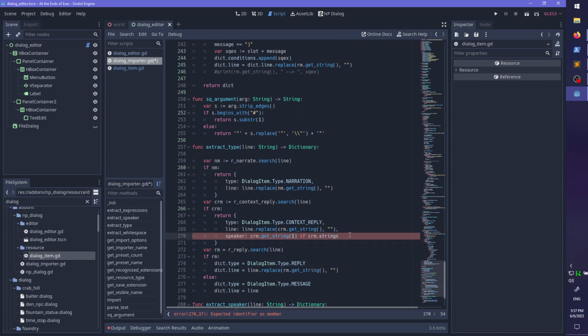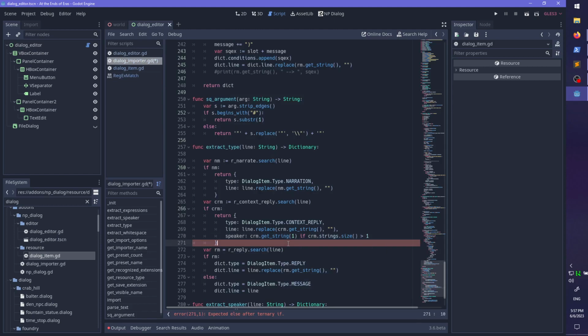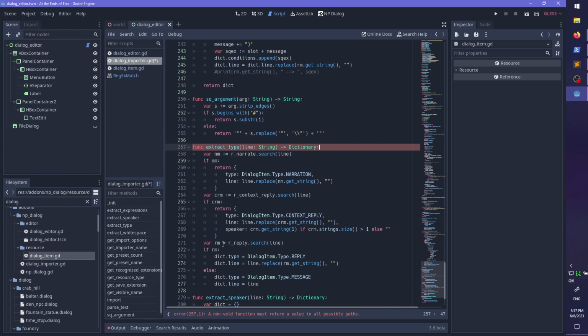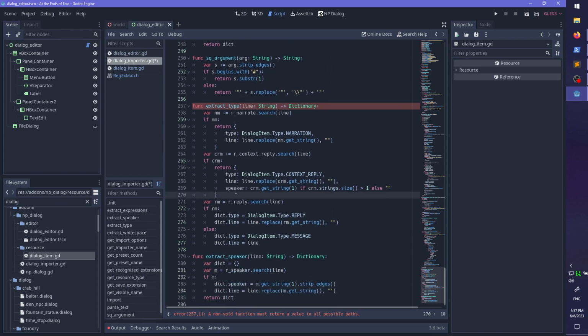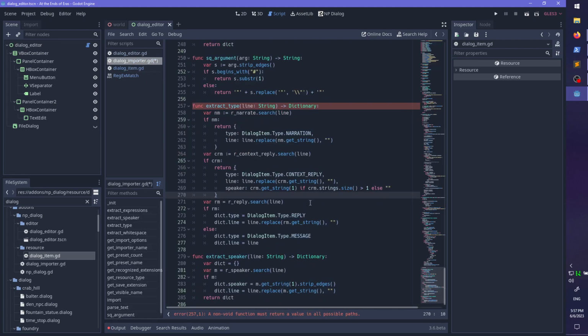Is it strings dot size greater than 1? Otherwise, there is no speaker. So, yeah, maybe I should just rename that then, if it's not going to be the actual speaker. Ah, well.